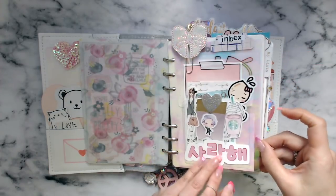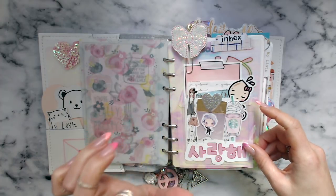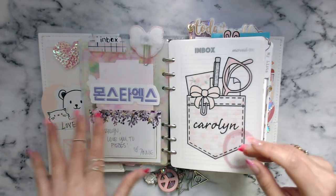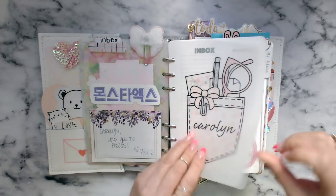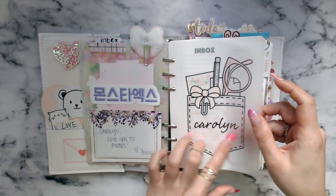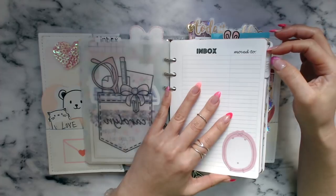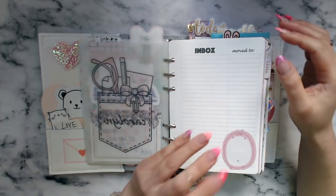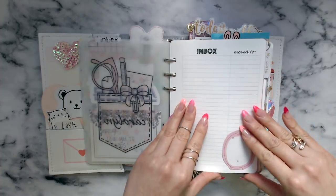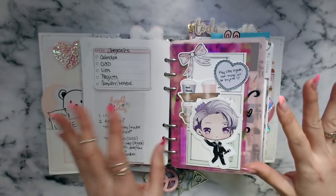This is just that iridescent acetate from Michael's with a lot of doodads — Create with Pen, Pookie Bear Cuties. I have a lot of Korean things. Little note from Annie. This is that Fox and Pip sparkly paper coat collab and I just added my name on it. So this is my inbox. I'm not going to talk about the functionality stuff because I'm going to do a whole video devoted to functionality. I just made this a brand new inbox page. If you're familiar with the Getting Things Done system, it's sort of that system.